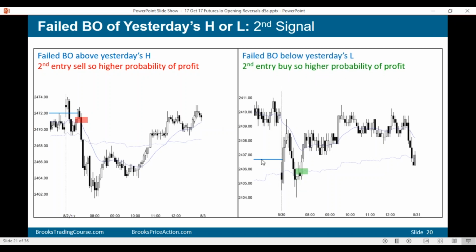And the opposite is true here. This, although you can't see all of yesterday, this was yesterday's low. We gapped below yesterday's low and reversed up, not a good buy signal bar. We broke below yesterday's low again and we're reversing up again, this time with a decent bull bar and a small double bottom. This is a reasonable buy, 60% chance you'll get a swing up. And the reward is going to be bigger than the risk, usually twice as big as the risk.